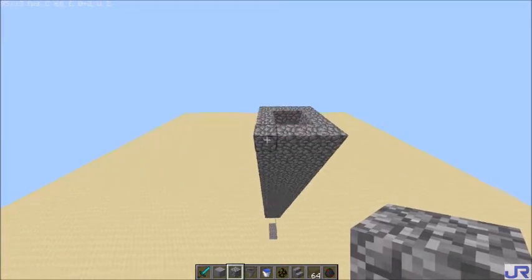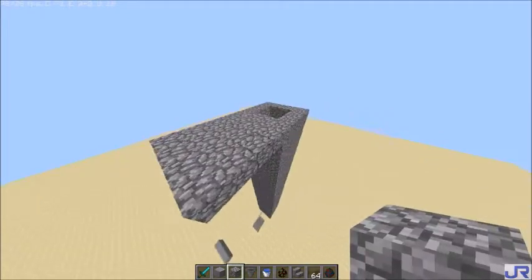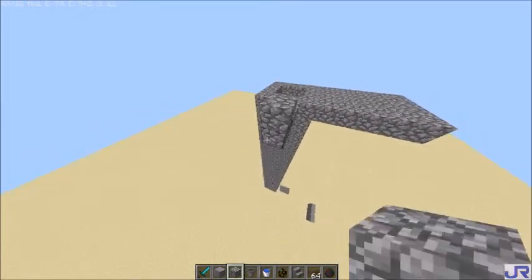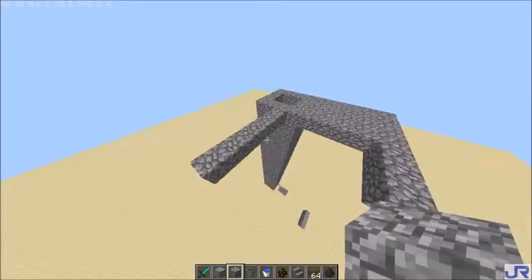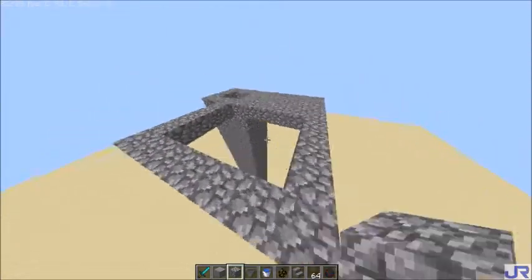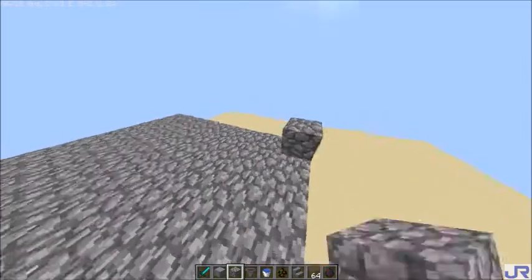Alright. So, next what you wanna do, you wanna extend this about maybe 5 or 6 blocks? Alright, we'll just check. 1, 2, 3, 4, 5. I'll go 6 to be on the safe side. 1, 2, 3, 4, 5, 6. Pretty much, I just need to test one of these, and if it works, then that's great.